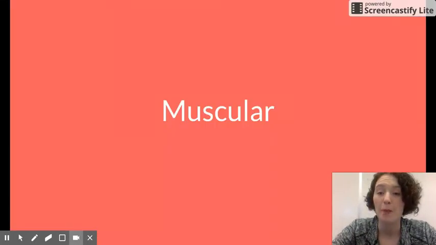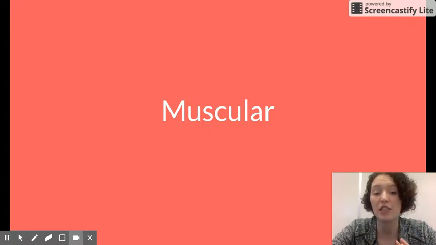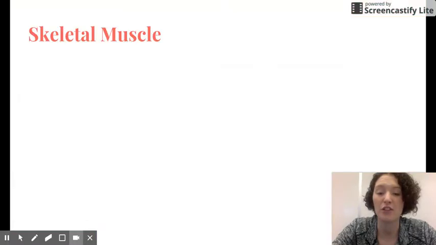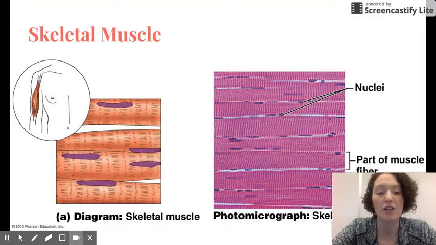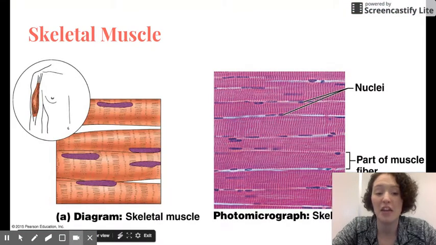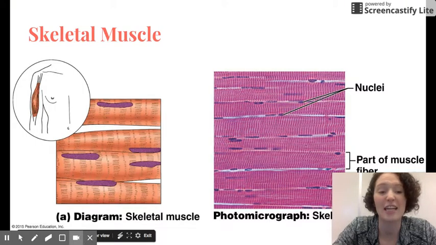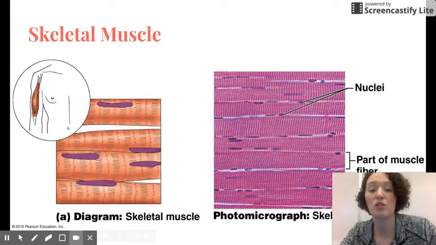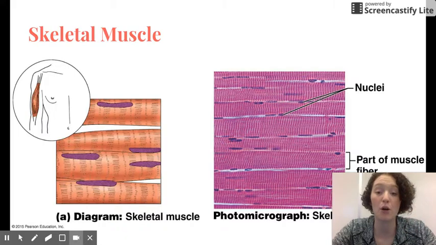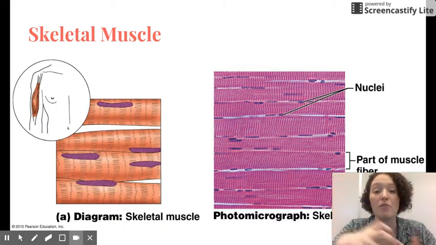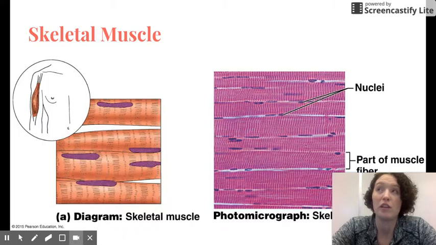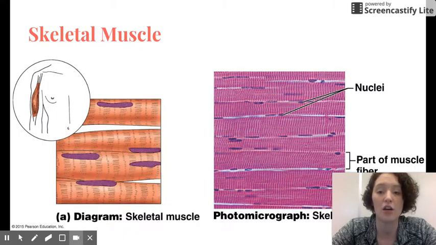Muscular tissue. Muscular tissues are specialized in general to contract which produces movement, and they're going to be three main types of muscular tissue. The first is going to be skeletal muscle. Obviously, based on the name, it is attached to the skeleton, so when a skeletal muscle contracts, it pulls on bones or skin, ultimately producing our large movements that you think of when you think of movement in humans.